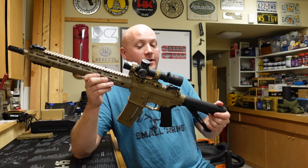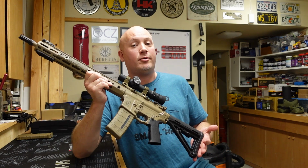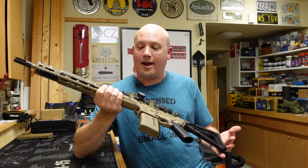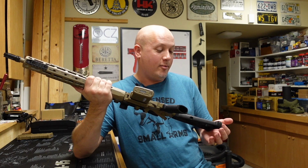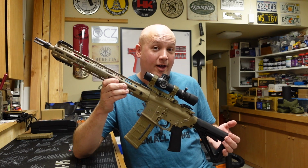She doesn't understand and appreciate what this gun is, but I totally understand it. I know the casual gun person might not, but a gun nerd like myself, yeah, I kind of look at it and go, it's a lot of money. Maybe it's a little bit too much for me, but I definitely can appreciate it at that price.